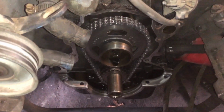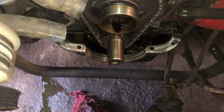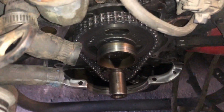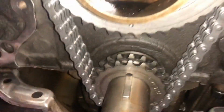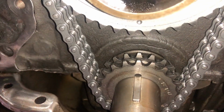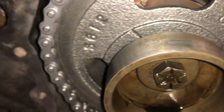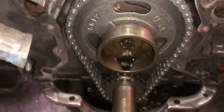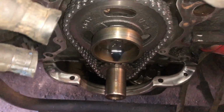Got a new chain and sprocket on there. Put your crankshaft sprocket on first. Got the little dot right there with the keyway. Wrap that chain around the cam. Line the dot on the cam up so it's pointing that way. Just slide it over that dowel. Tighten that cam bolt with the accentuator on it. 45 foot-pounds. Got the gasket area all cleaned up.